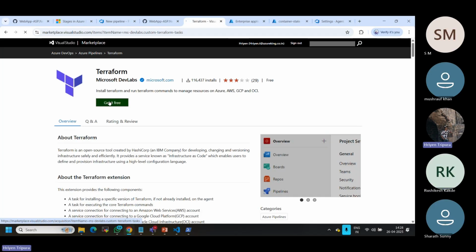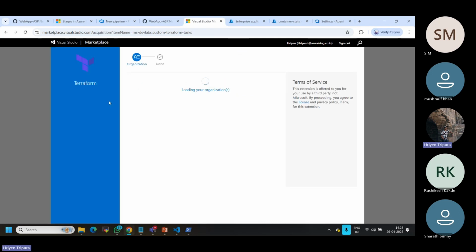This needs to be installed at the organization level. That means if you're working with organizations, let's say in my case we have 2-3 organizations, right? Now you can see this is the organization name we are working in. It is showing this extension is already installed. As I told you, we have already done it. If you have a DevOps Server also, you can download it. That means they manage it as a DevOps Server, but we are working with the online one, right? So we can use this.